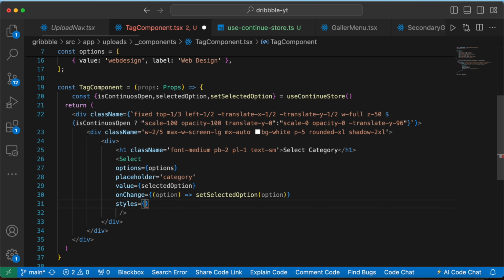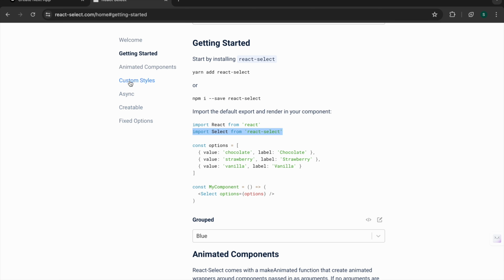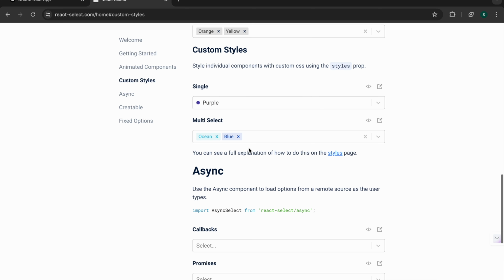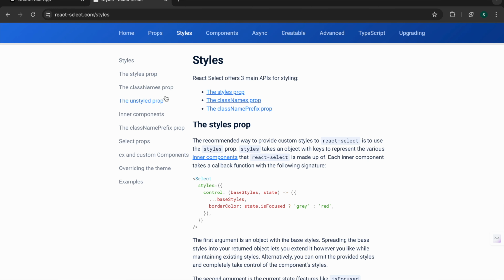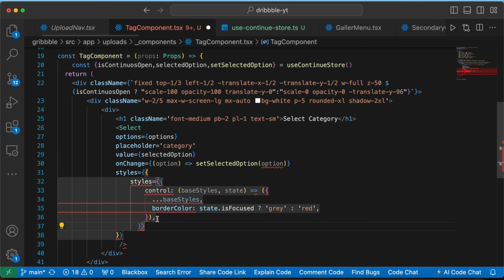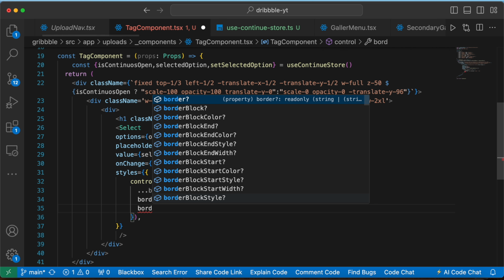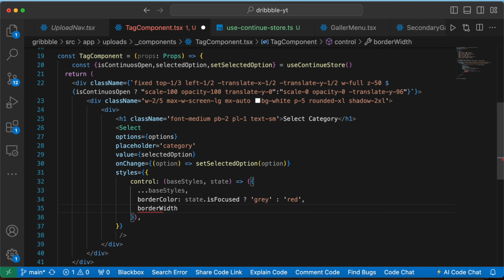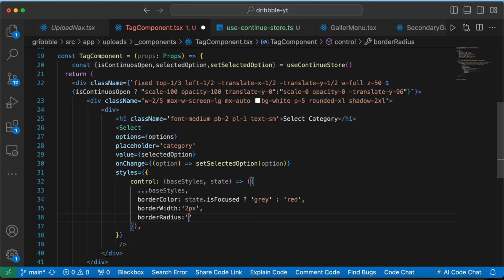So inside this add a control, and actually we can go here, custom style, not here, styles, and copy this and paste here, okay, and give border width of 2 pixels and border radius of 20 pixels.